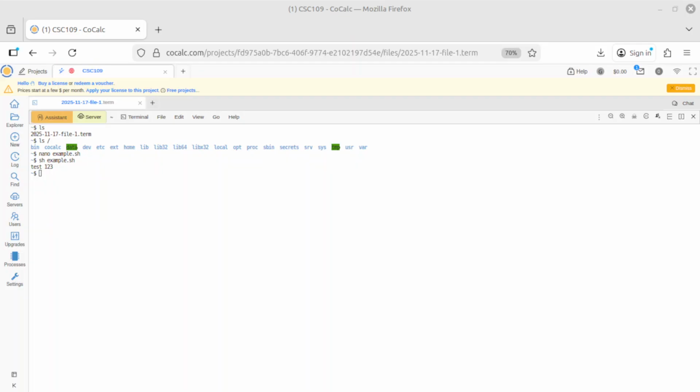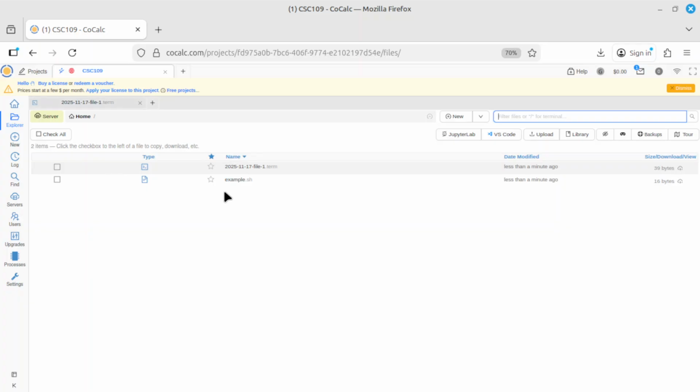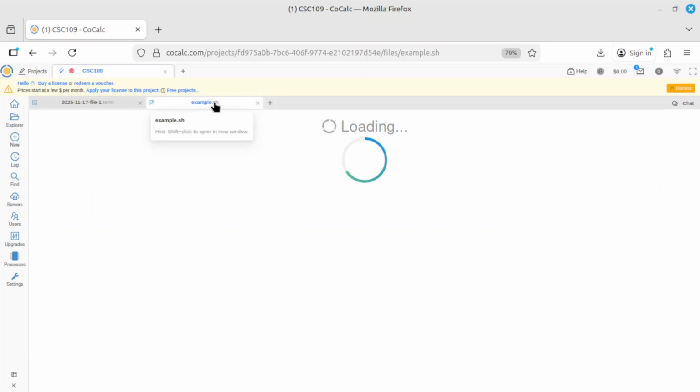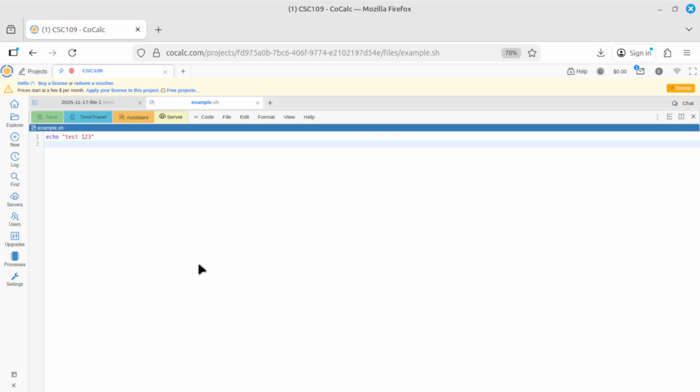The one thing that I really do like about this, all right, is over here on the left, we actually have an Explorer button, and you will now notice we actually now have two files. We have that terminal file that we opened, that we created, and then we have the example.sh file, all right? So if I actually click on the example.sh, it'll open in a second tab up here, which to me is really useful. It's kind of cheating here, personally, because you're not actually going to have to do all of this via the terminal now. You can do it just like it's a word editor, which is kind of nice.